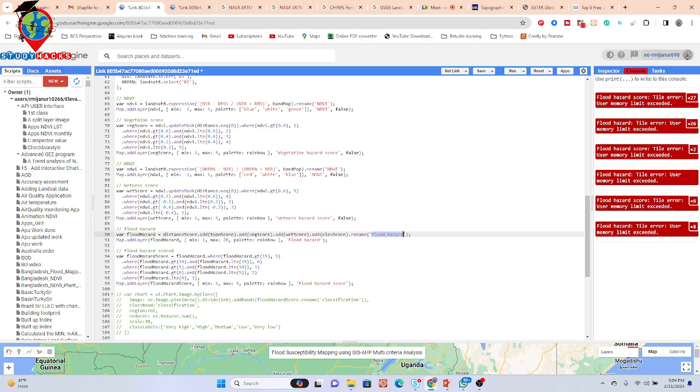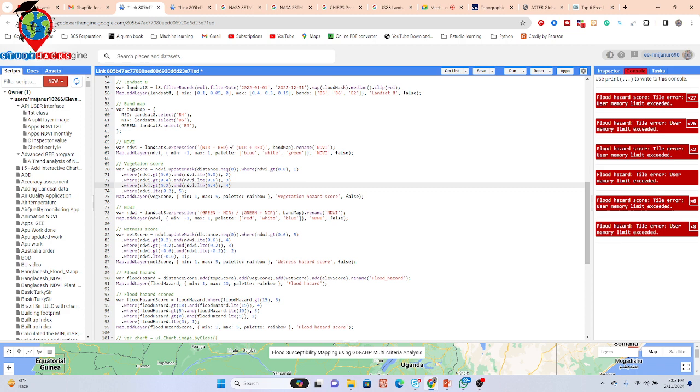Yeah, it's available for the other region, but for the new region we have to check the values because this type of value is not fixed. So it's different for different regions. Suppose the same region is not the same elevation or same height, same resolution, and not the same precipitation.